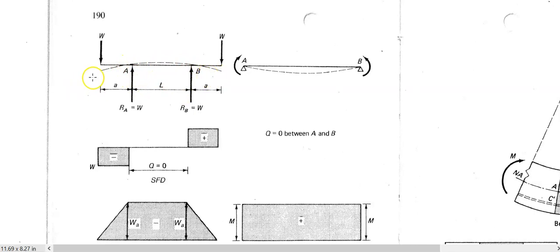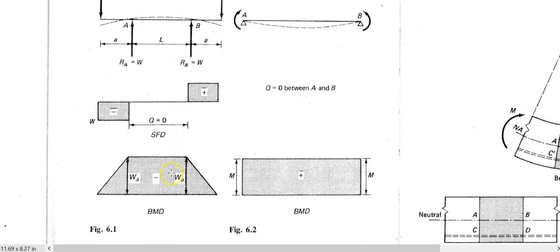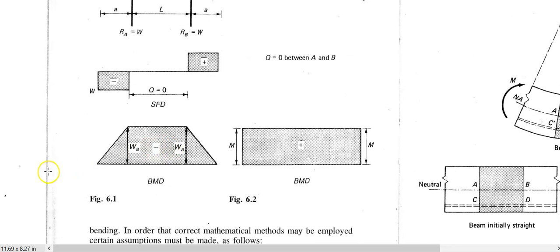and B. Okay, so along the top of the beam will be tension, along the bottom fibers will be in compression. Okay, and if you went along and we put in some values, that will be the shear force diagram, and that will be the bending moment diagram, but just the bending moment diagram will actually be down there, across there, and up there. Why is that? Because in this country we draw the bending moment diagram on the tension side of the beam.